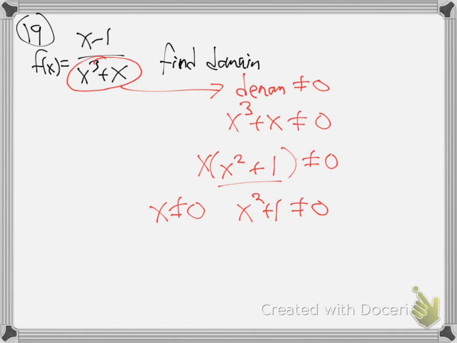At least one of my numbers, one of them's got to be 0. If I'm timesing two numbers and it's coming out 0, the first one could be 0 because 0 times anything would be 0. Or the second one could be 0 because anything times 0 would be 0, right? Well, that's what this is saying.